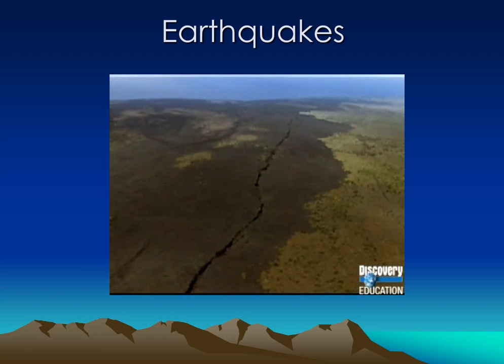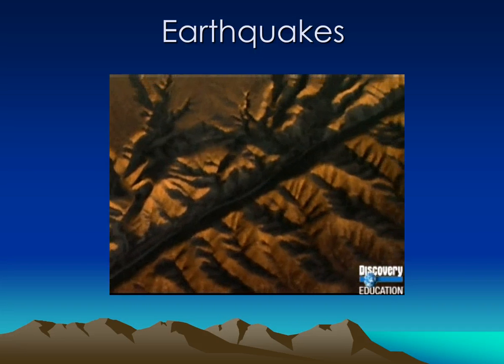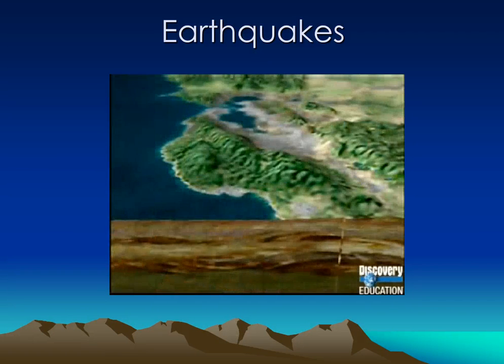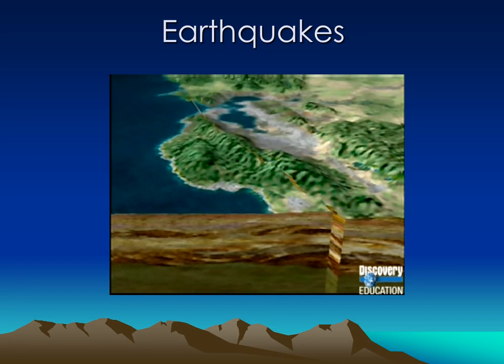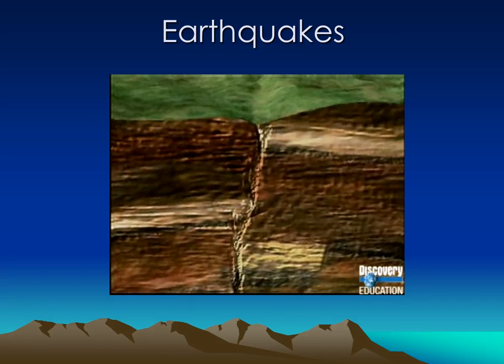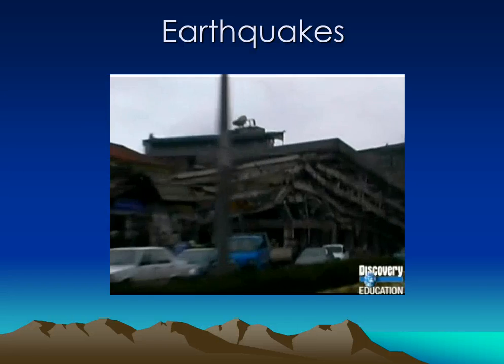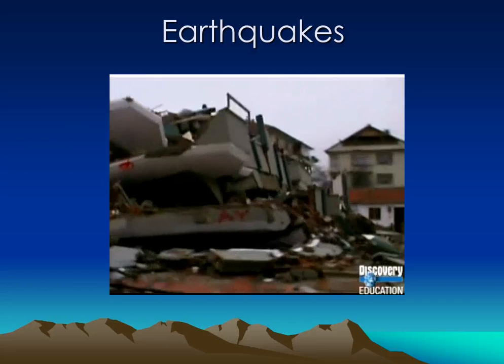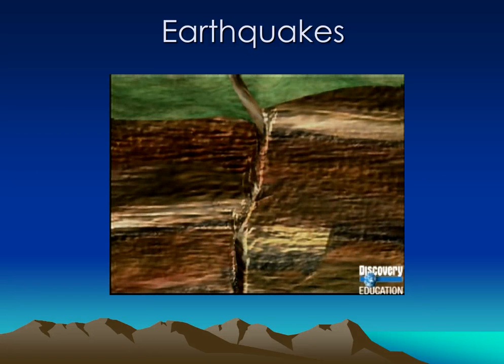Earthquakes occur during sudden movements along faults, where there are cracks in the lithosphere. Rocks on either side of the crack move relative to one another. This movement puts strain on the rocks. When the pressure becomes too great, part of the rock breaks off and a huge piece of land shifts. The shaking of the ground that results is an earthquake. The shaking is generally strongest at the place where the rock first breaks. It is called the focus of the earthquake. The point directly above it on the surface is the epicenter.